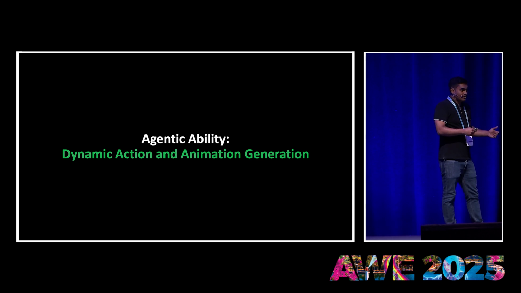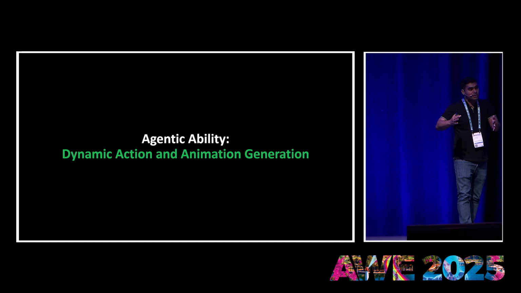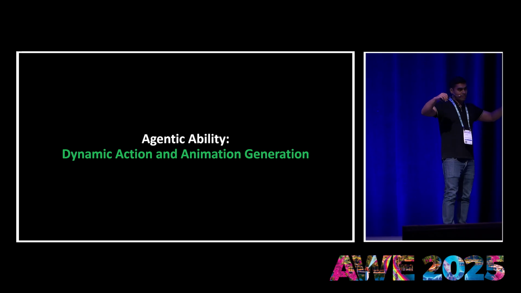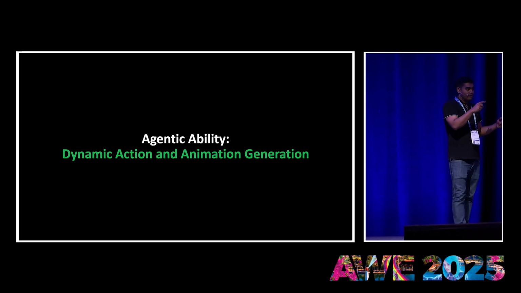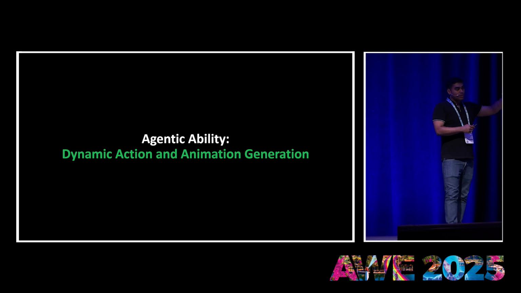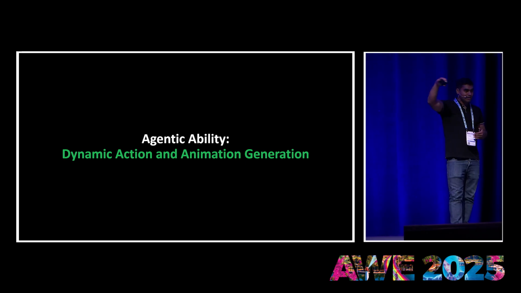The other part, which I just showed you, is how you can add one action, one animation, to your character to perform a certain thing. Imagine you have a library of hundreds or thousands of animations to choose from, and you're populating your 3D environment with lots of different characters. Now, you would have to give them the full sequence of how they will move about and which animation they will choose, and simulating conversational, intelligent characters is a hard problem. With agentic ability, these characters can choose which animation to perform based on where they are. If they are near the stage, they can take a seat. If they're behind, they can stand. Or if they're outside, they will move around and things like that.